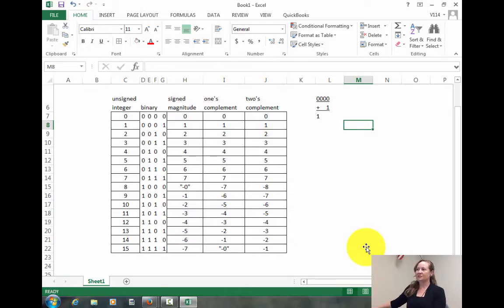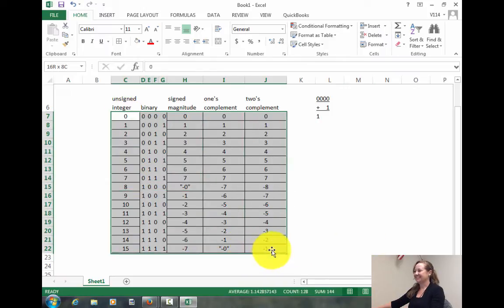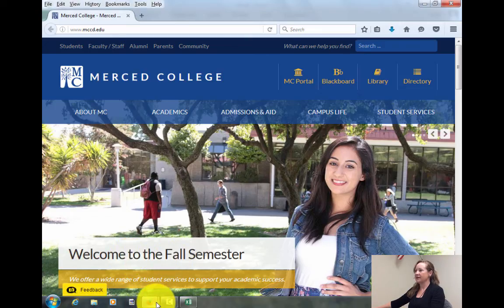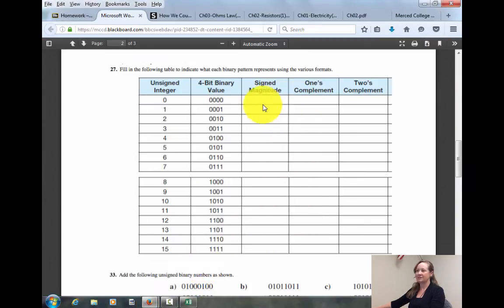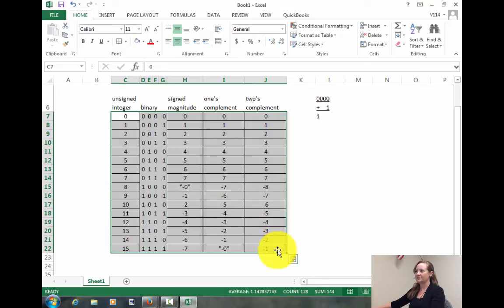So I'm not going to upload this because I want you guys to write it out yourselves. Now in your homework, I don't mind if you write it. Also, if you turn in handwritten work and you wrote on here, that's fine too. Okay? You don't have to do it on Excel on the computer like I did. I just did that so then I didn't have to write this giant chart on the board and it gets really messy if I do that. So I just wrote it in Excel.